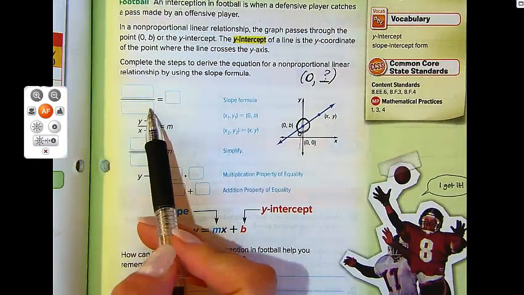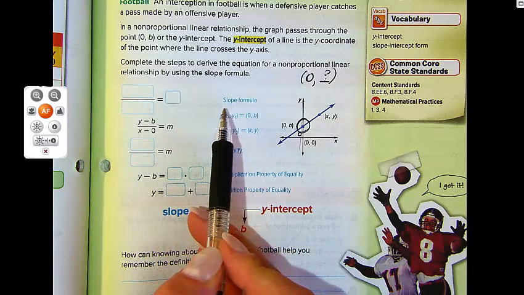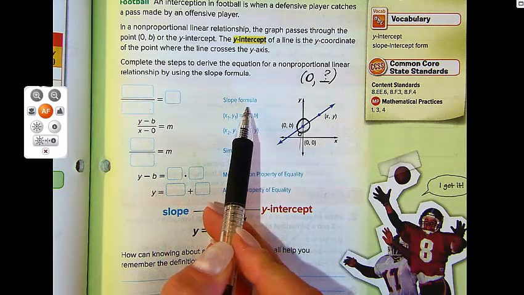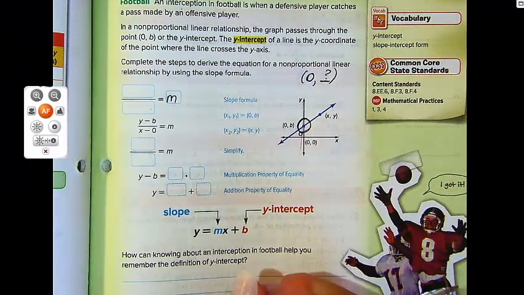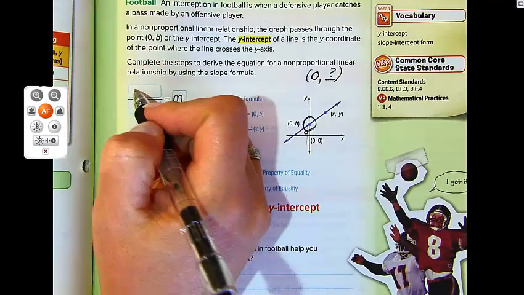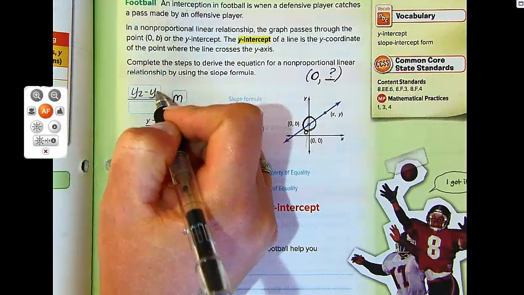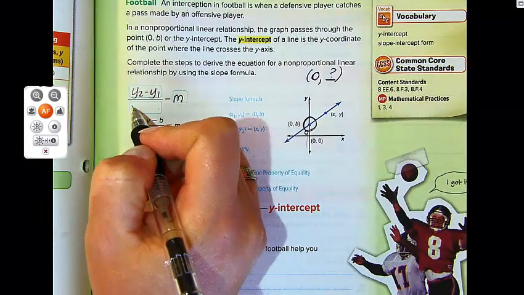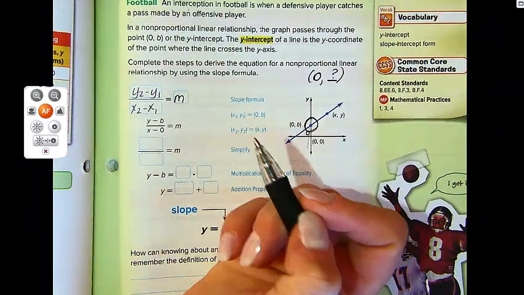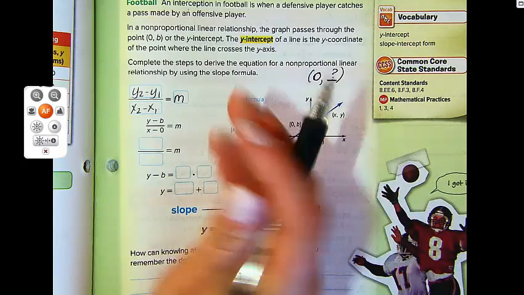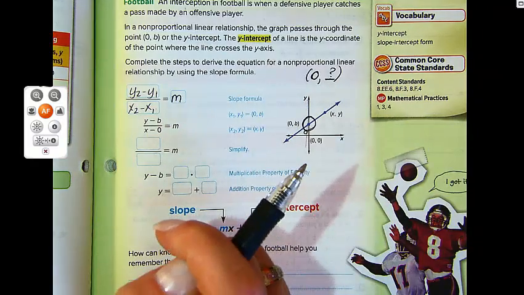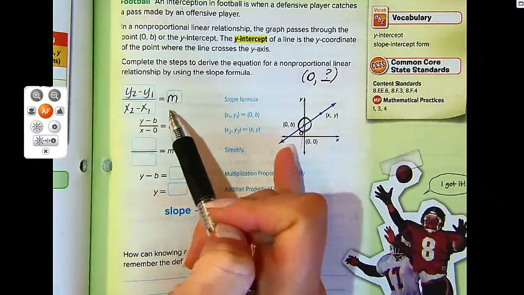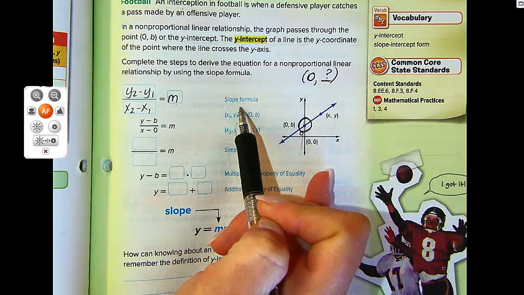Well, we already know that we're solving for slope because it says right here we're going to do the slope formula. And hopefully you remember the slope formula. I'm solving for m because m is how we know we're solving for slope. M is slope. And to find slope, you have to find the change in y over the change in x. You're going to be so tired of hearing y2 minus y1 over x2 minus x1. You're going to have it memorized. Hopefully you should, because that's what this entire section is about. So to find slope, my slope formula is y2 minus y1 over x2 minus x1.